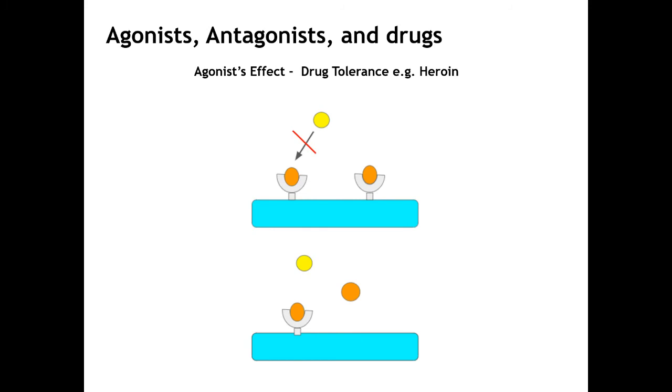Desensitization can lead to drug tolerance, where the individual must take more of the drug to get an effect. Because if you imagine, if you start taking a lot of these drugs, your body will drastically reduce the sensitivity of these receptors and how many there are. So you have to constantly be taking the drug just to get your normal effect.